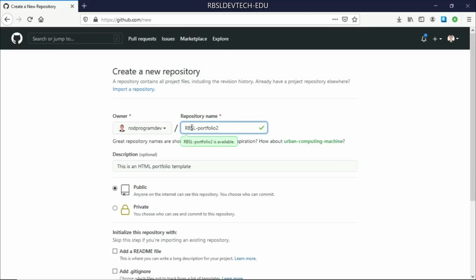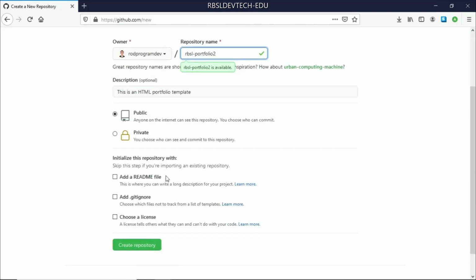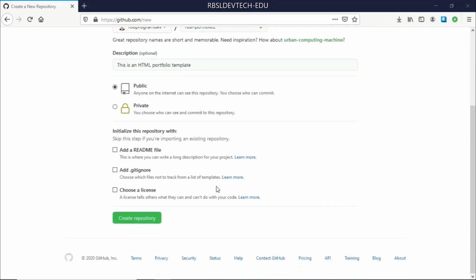So you can customize this depending on how you would want to name your repository. Let's just keep it in small letters. Then we can add a README file, or we can do this in the command line. Add .gitignore is simply a text file that tells Git which files or folders to ignore in a project. Choose a license here, which tells others what they can and cannot do with your code. So for now, I just want to create a repository.